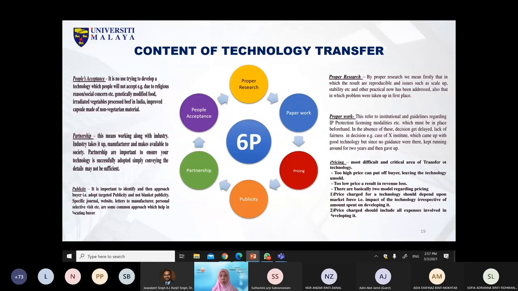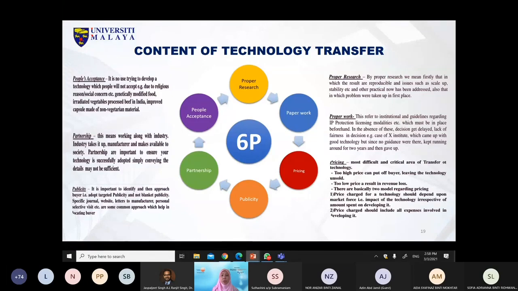And the paperwork. The paperwork is very, very important, because this is where the institute and the organization have an IP protection and commercialization modality and policy in place. If you already have guidelines and IP commercialization in place, it's easy for the researcher and also for the industry to license or take up your innovation, because there are already regulations and rules in the policy. And the pricing is very tricky, because if you set the price too high, nobody wants to buy your innovation, and if you set it too low, you will lose the cost of innovating it. So you have to think about a reasonable price.